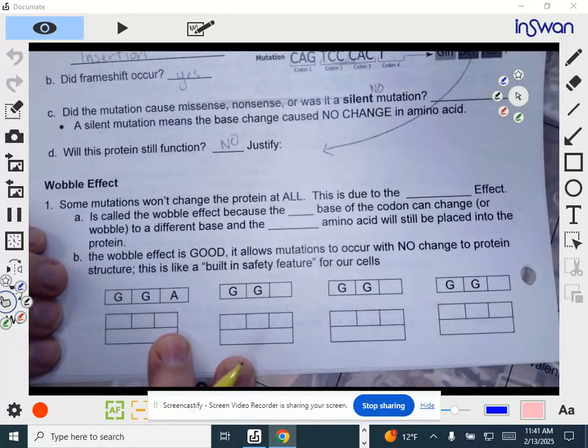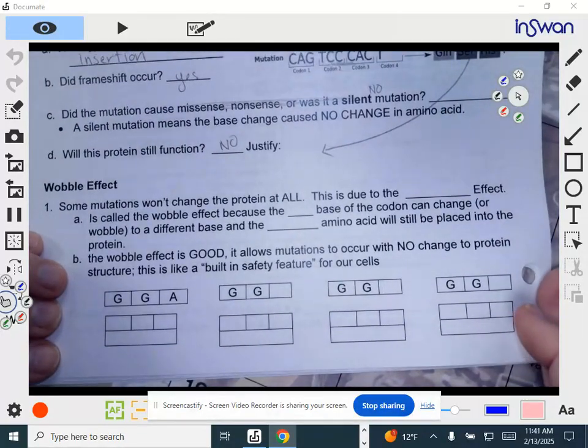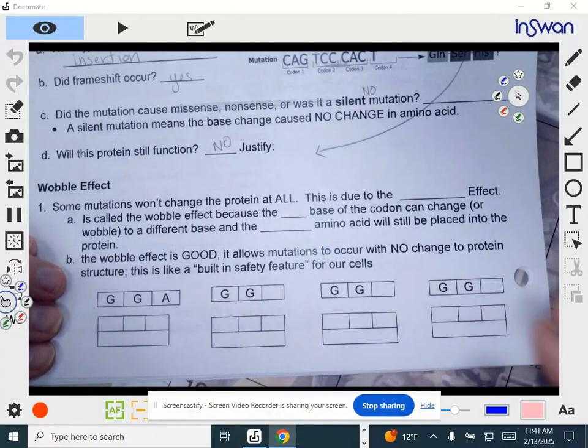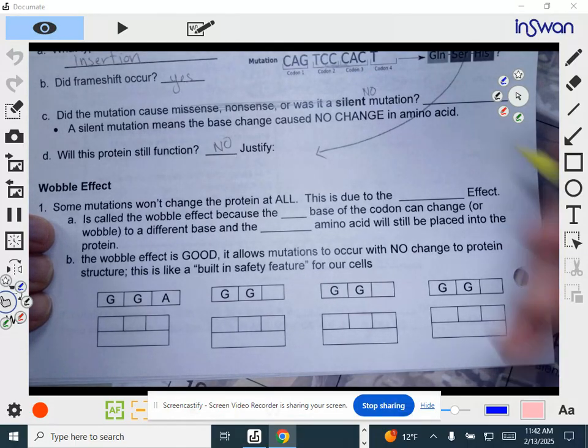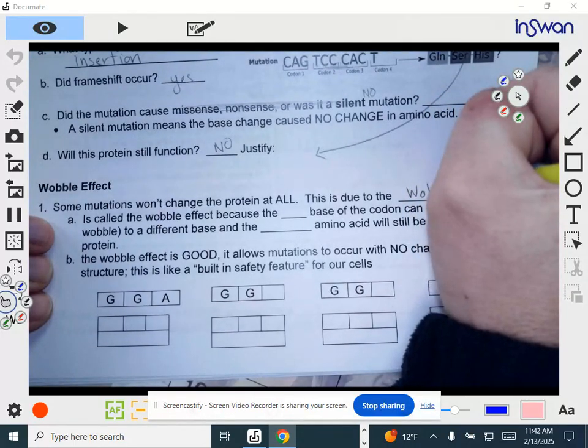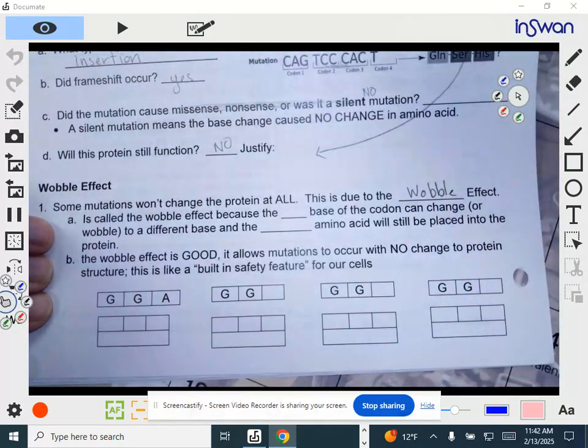All right, last thing we're going to look at here is, let's talk about those silent mutations. So sometimes we can get a change in the DNA and we get lucky. Our protein is still going to be built correctly, so it's going to be able to function. And sometimes we get these silent mutations because of something that's called the wobble effect. The wobble effect is a good thing. So it benefits us. It sounds like it wouldn't be a good thing because if something's wobbly, that usually means like it's broken or it's not working well, right? But the wobble effect is actually a good thing.